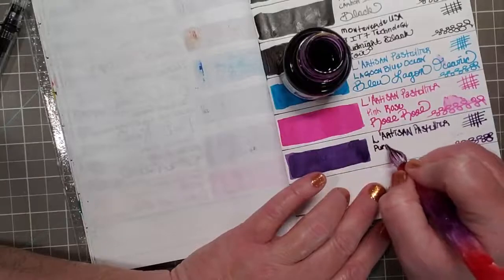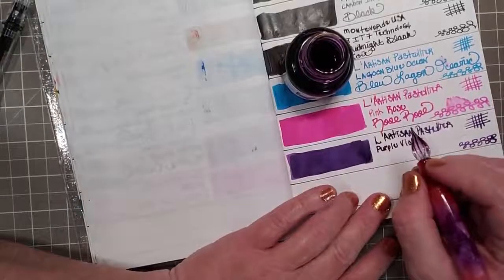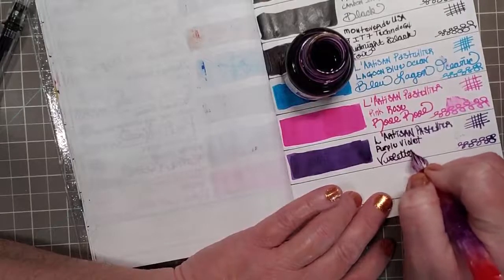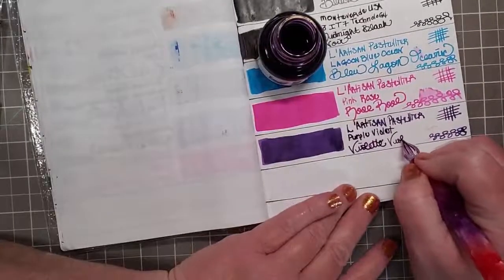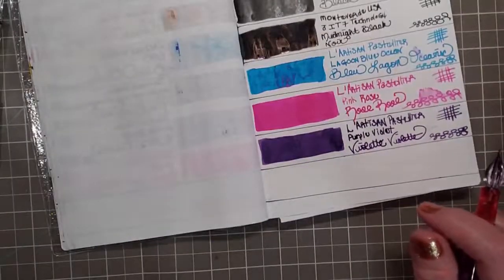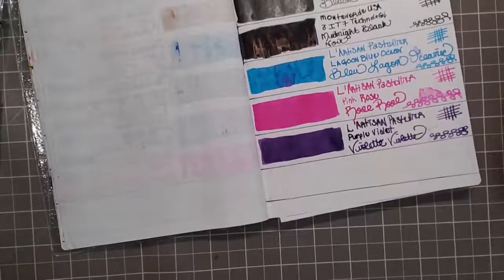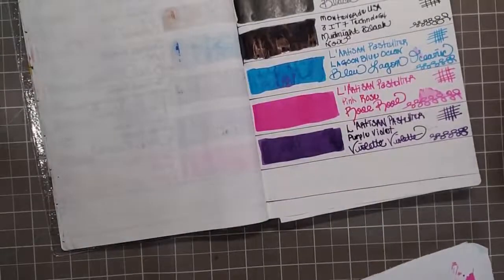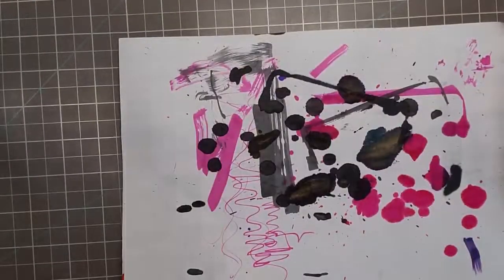So I like to put the English here. Purple violet, and then it's just violet violet. Oh, wow. That's nice. I mean, I can totally smell it from here, but putting my nose right up to the bottle, lovely, lovely, lovely, have to say. So I'm going to set this to the side and let it dry.